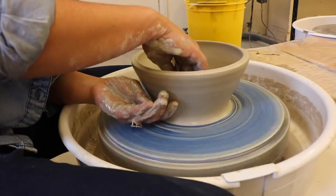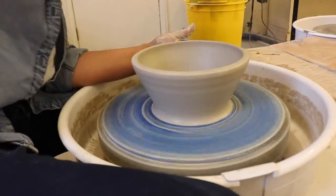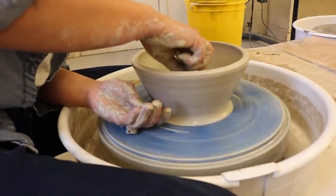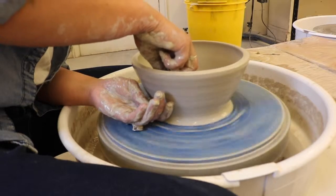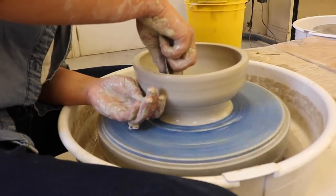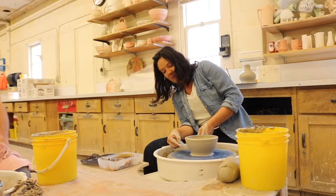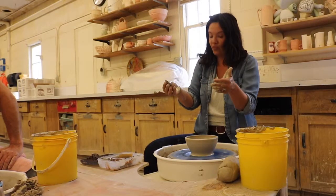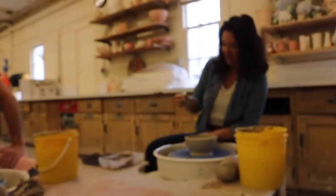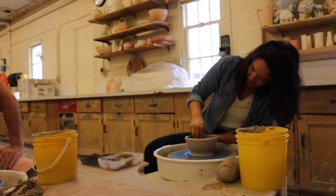As I get towards the outer walls, my left hand is not doing anything — it's just acting as a catcher if my right hand twitches or does something unpredicted. The left hand is just out here catching, not manipulating the clay. Down at the base, you should start seeing the base of this bowl stretching out and gaining a bit more volume. This is just a standard stretching technique. As I begin to work up the side walls, I'm also going to begin to stretch because I want this to have volume for maybe three avocados.